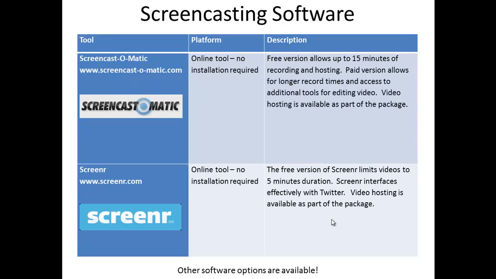The first is Screencast-O-Matic. Now, the free version of this online tool allows you to record up to 15 minutes of video, and you can then host the video on the Screencast-O-Matic website. There are paid versions of this particular program which allow further access to other features. Another option is Screenr.com, which again is an entirely free software tool which resides on the web.